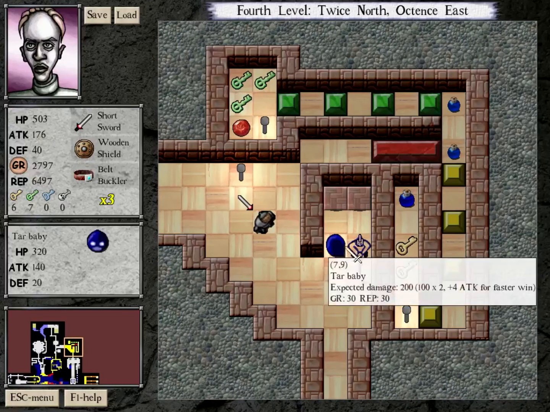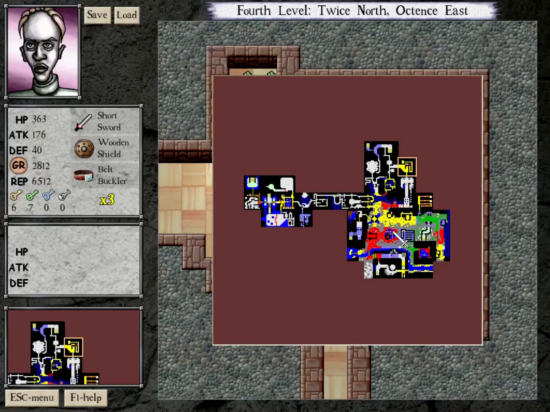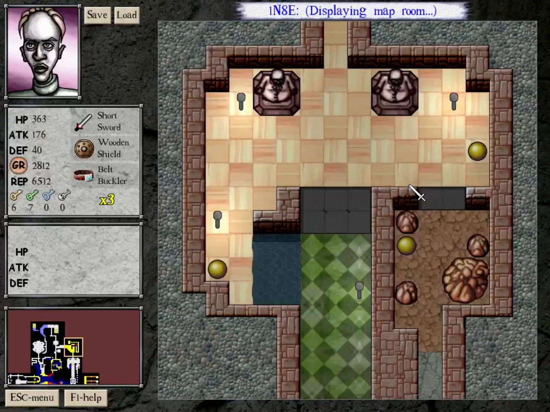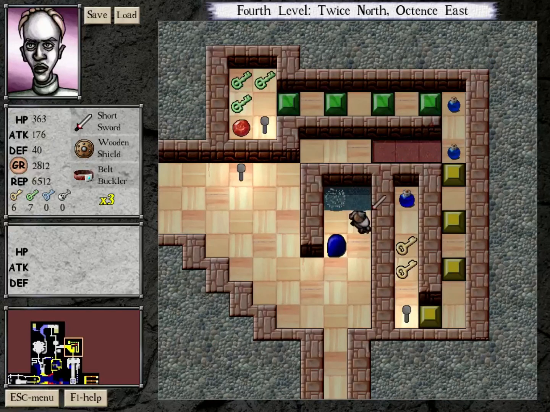All right, so Tar Baby's going to be not the cheaper one. Right? Yep. Simple Sentry. I guess we fought one of those on... Was that this level? Much earlier, I think. Oh, wow. Yeah, this is still fourth level. This hold is kind of enormous.